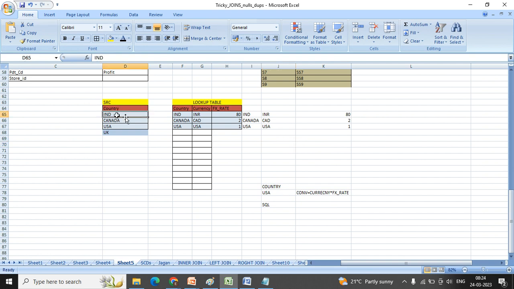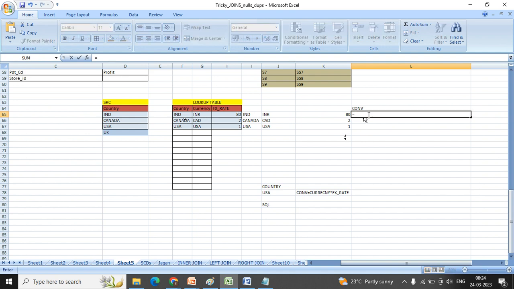It will take this source data, compare it with this list in the lookup table, and if it finds a match, it will get the currency and FX rate. Now that you have the currency and FX rate, it is easy to apply the formula. For India, you are getting the exact currency and exact FX rate.